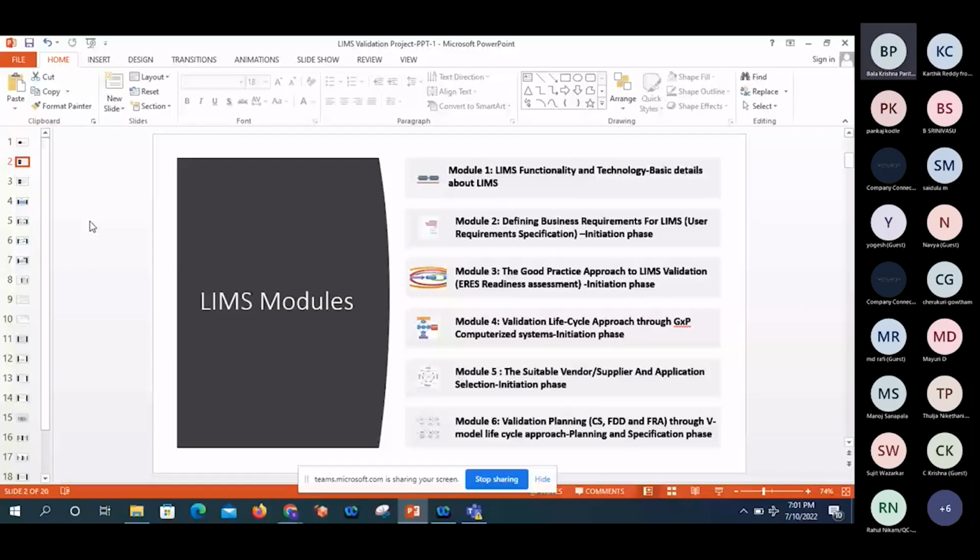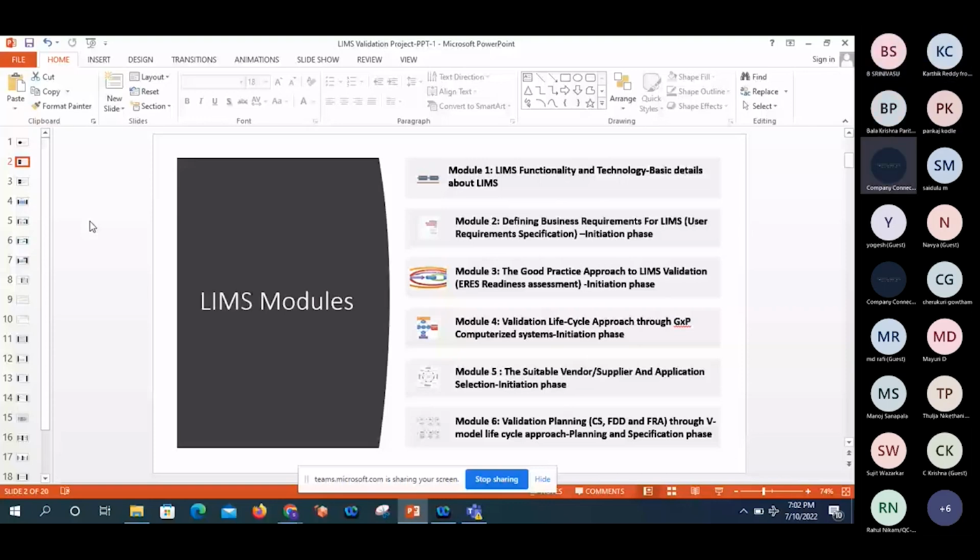See, if you want to qualify any system, we need to go through computer system validation only, whatever it may be: LIMS, TrackWise, DMS, MES. So without validation, we can't qualify the system, right? Yes, sir.